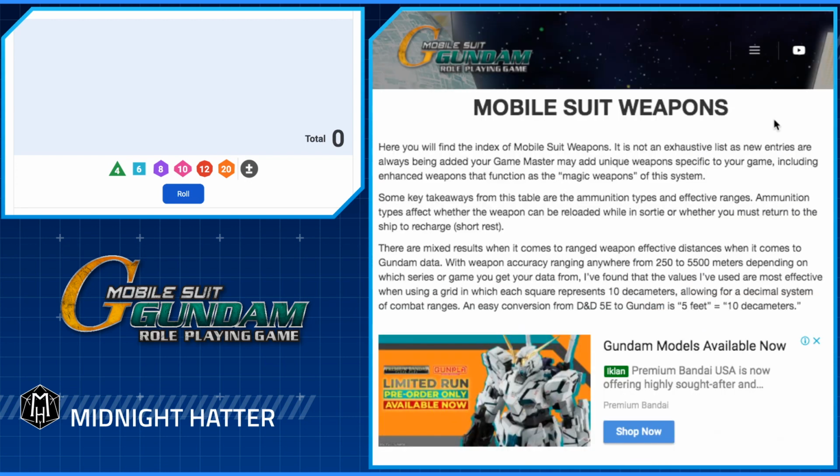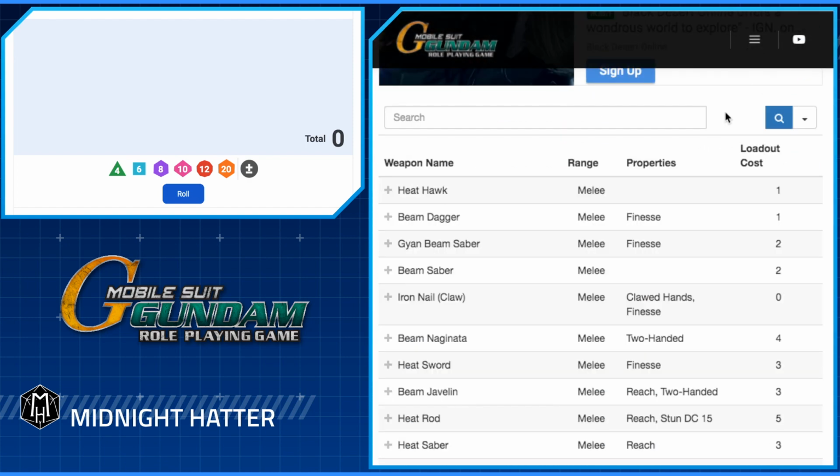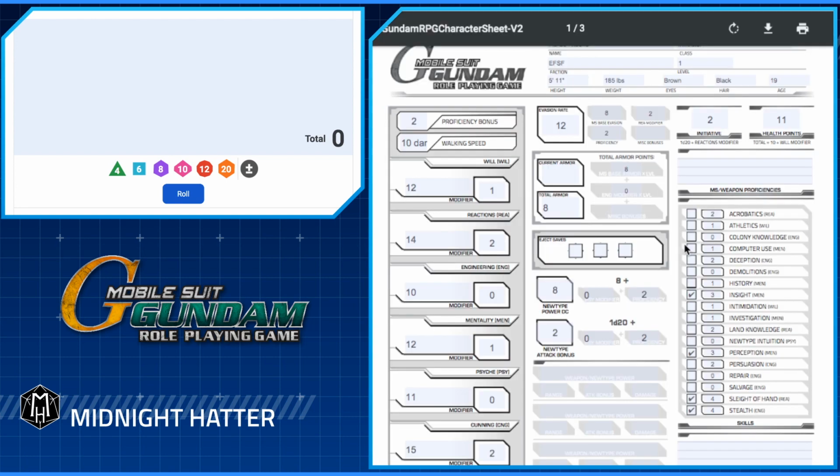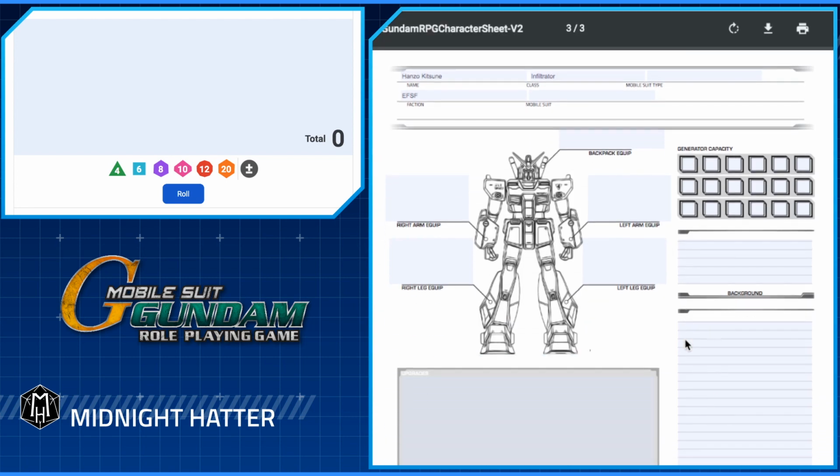Now what's a mobile suit without some weapons? Let's select our loadout for this mobile suit. For this particular mobile suit, I'm going to give it a pair of beam daggers, the loadout cost of which is going to be 1, so we're going to subtract 1 from our total loadout of 12. You can keep track of this on page 3 of the character sheet.